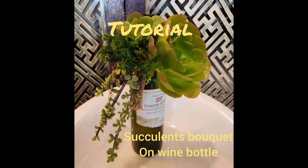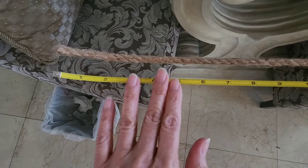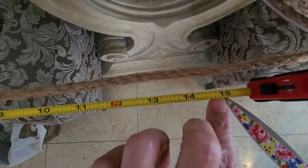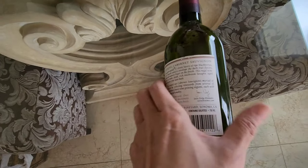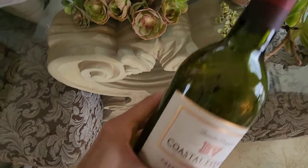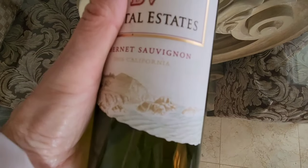This video will demonstrate how you can DIY a succulent bouquet on a wine bottle. First, you have to prepare about 15 inches of twine. Pick a thicker twine so that it can be a structure of the bouquet. Then prepare a wine bottle just for you to test, put it on.